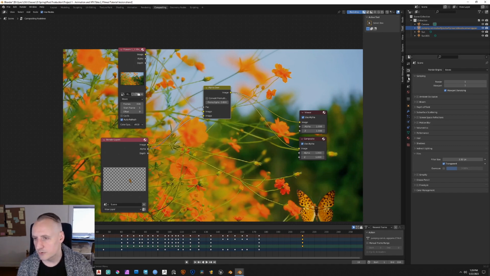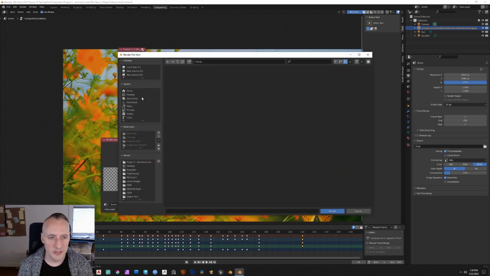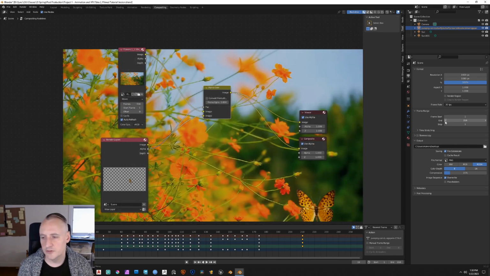And we can go to the second tab, which is output. It looks like a little printer. And make sure it's 1920 by 1080, 30 frames per second. 316 is our end frame. That should already be set. For output, Blender likes to output to a temp folder that no one has ever wanted to output before. I'm just going to output to my desktop. You output wherever you want.